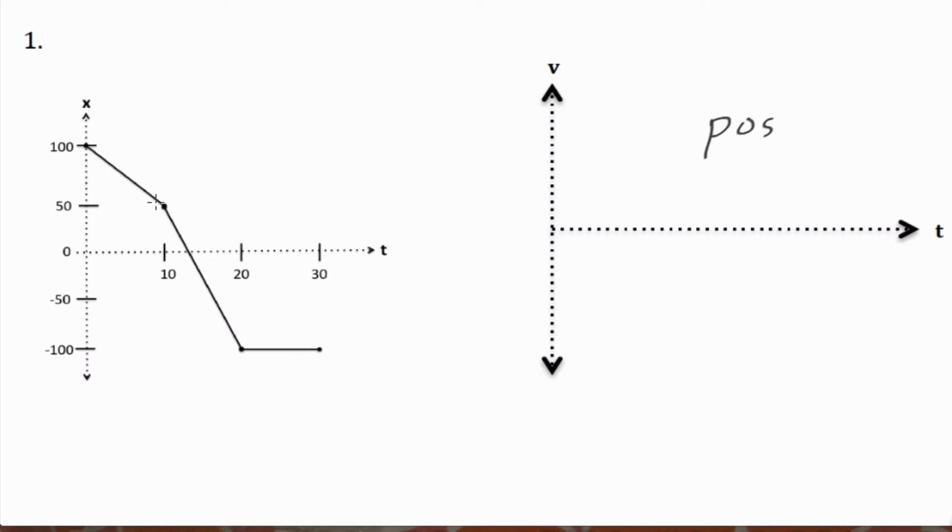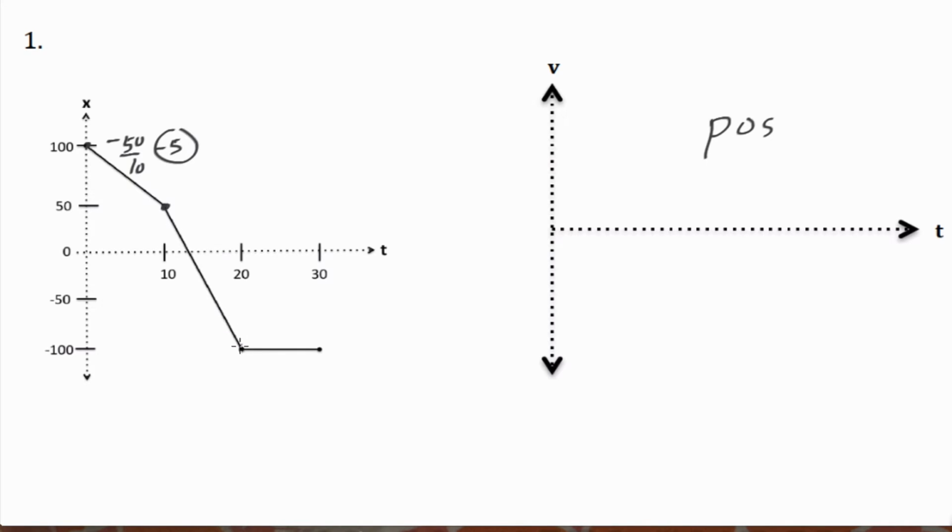So let's find the slope of this first little section of line. If you still want to find slope with y2 minus y1 over x2 minus x1, go ahead. That's fine. But I'm not going to do that. I'm just going to look at the vertical axis change. From this point to this point, it went down 50 units of distance in 10 seconds. So I know that slope is -5. And again, if you get -5 by doing a more involved calculation, that's fine.